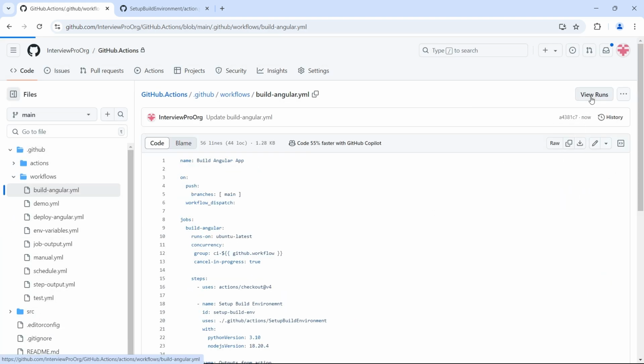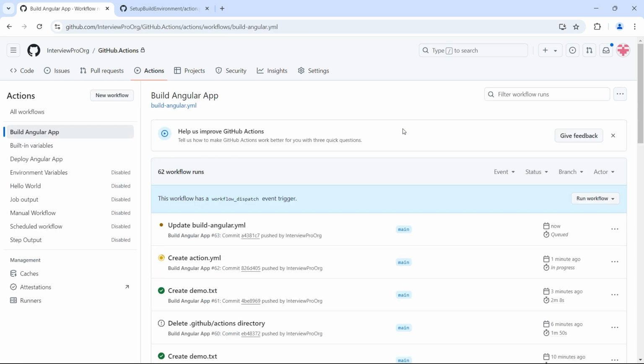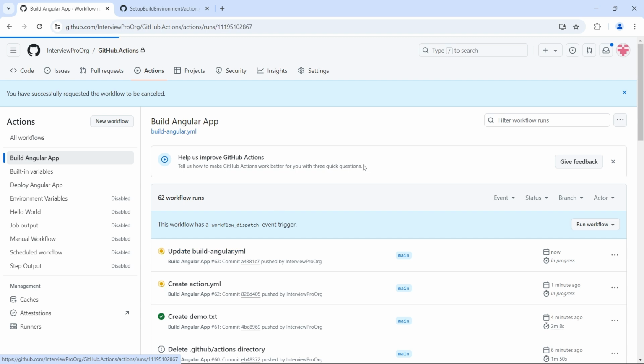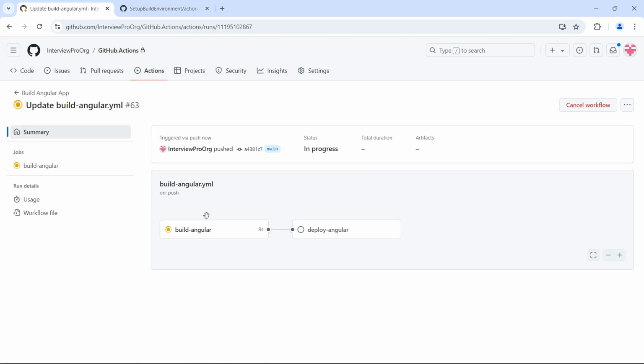I'll go to view runs. Let me cancel the previous run. This was triggered when I created the action. Now we see update build angular.yml got triggered.